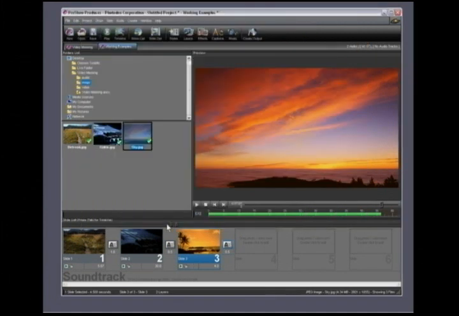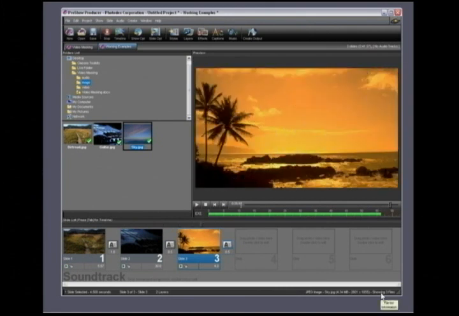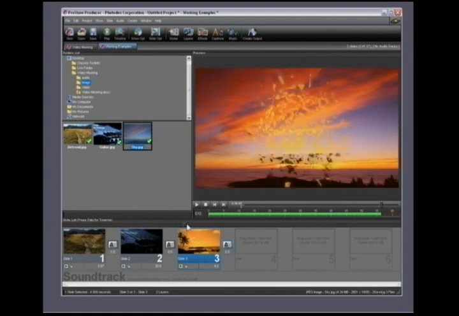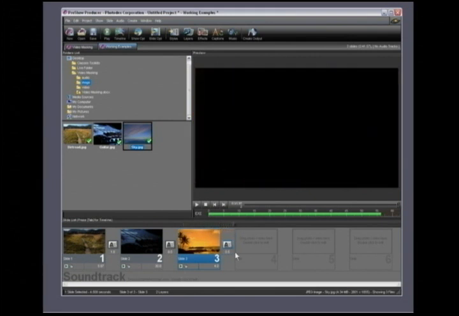So now when we play through, we get that really interesting, in quotes, transition effect playing through the slide. We can see it breaks up and we see our additional layer.